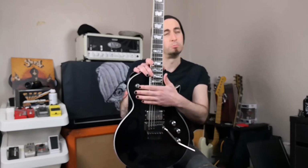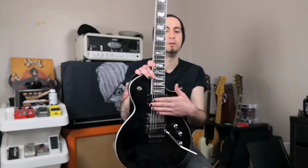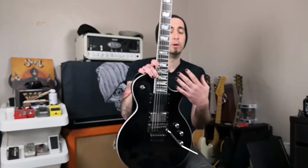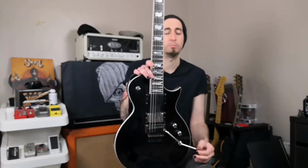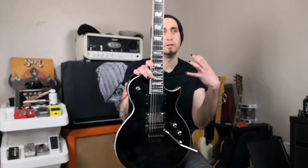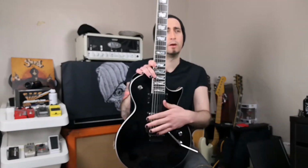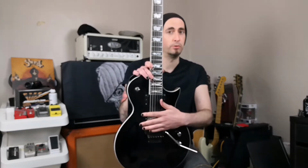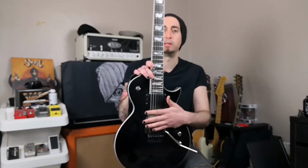But as much as I love the P90 sound, I wanted the single coil sound. I think from listening to demos, and from playing your S-type and T-type guitars, I love the sound of a single coil in the neck position on here. The bridge, I think for me, had to have a really good single coil sound, okay? So it just needed that split, because I love that split sound that happens.